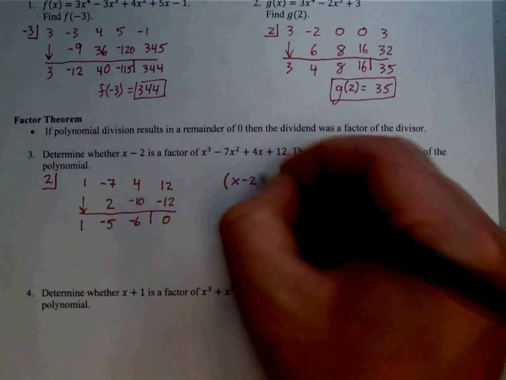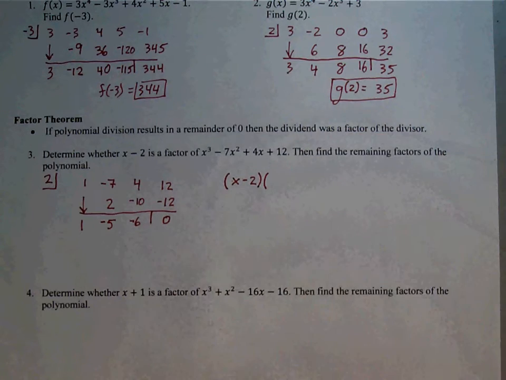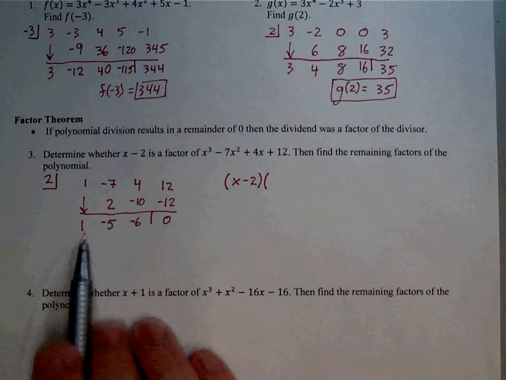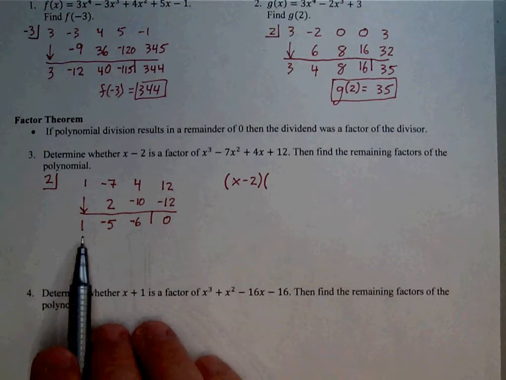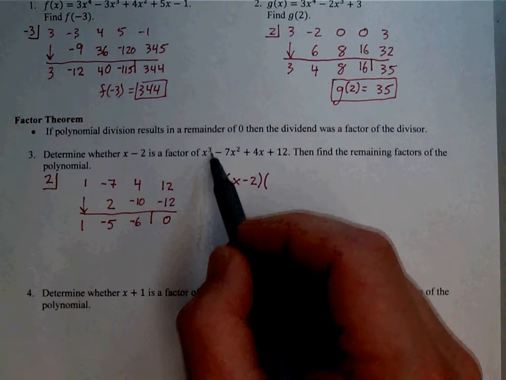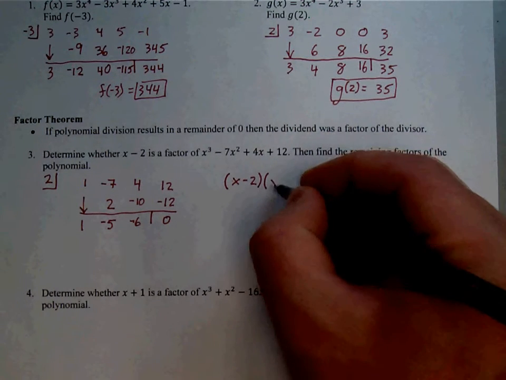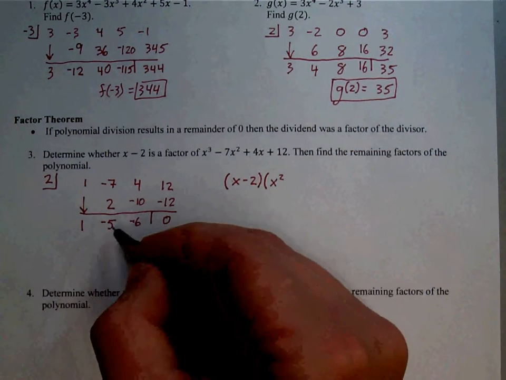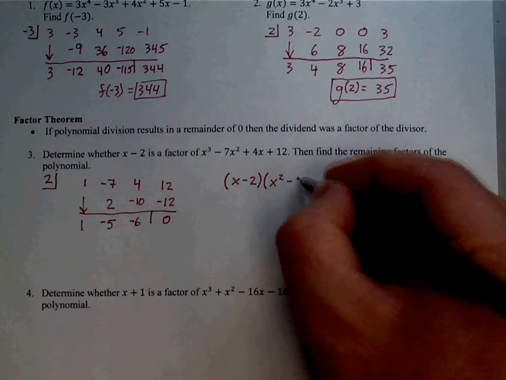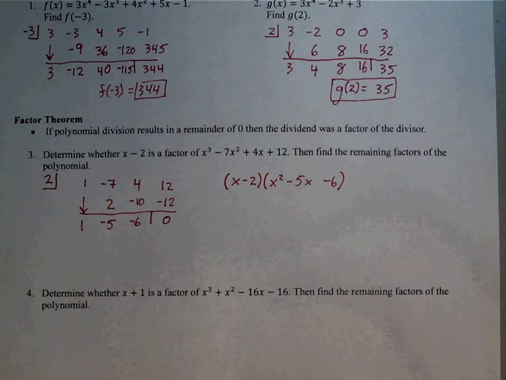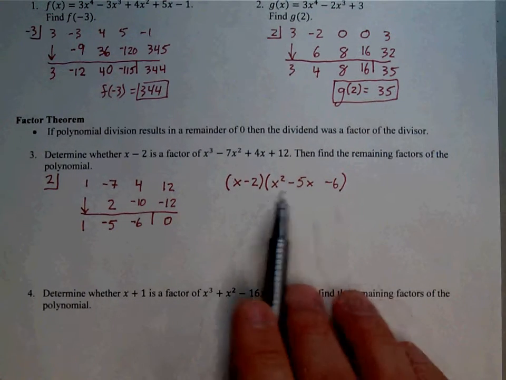So I'm going to write that down. I haven't lost it. I just divided it out. I factored it out. Now in the parentheses, what's left? We have 1, negative 5, and negative 6. 1 what? Well, remember, if this is x to the third, this 1 is going to be 1x squared. And then descend from there. This is the x, so negative 5x. And then a constant, negative 6. And so we're supposed to try to find the remaining factors. So what I have left should factor.